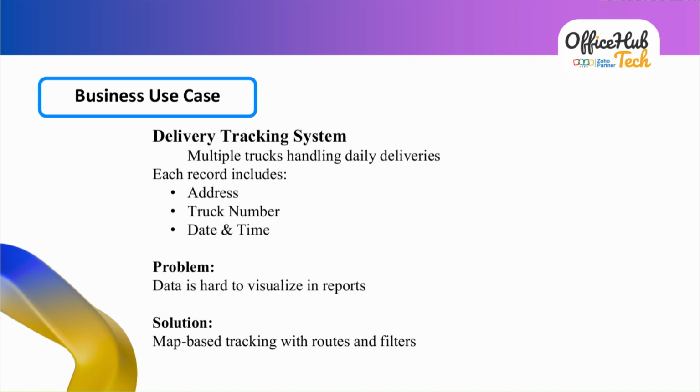So this is the main solution we are building today for you, which is a map-based tracking dashboard. Inside Zoho Creator, you can see every delivery as a pin on the map, filtered by truck or date, and generate routes, turning raw data into something actionable. So this is the main problem and the solution, a map-based filter. We will get into it for you.